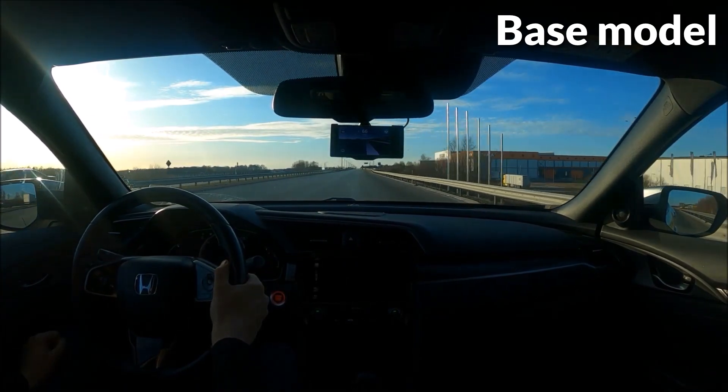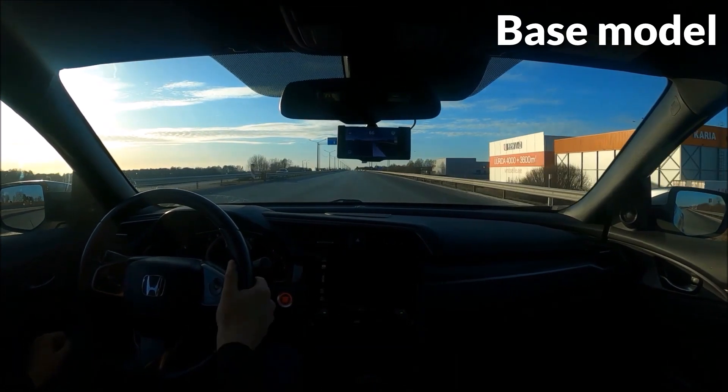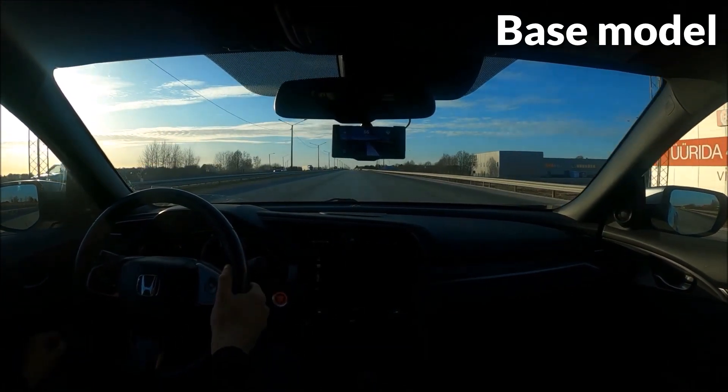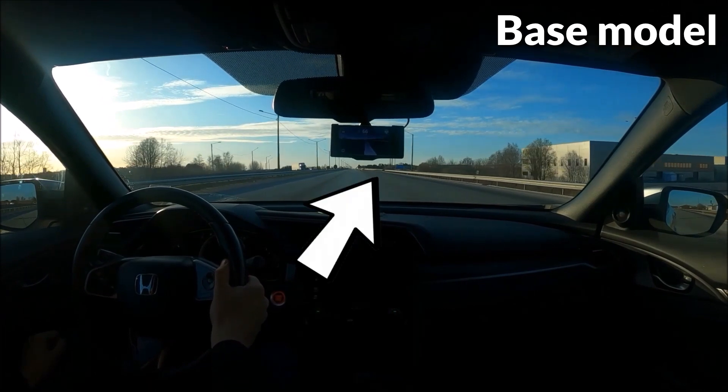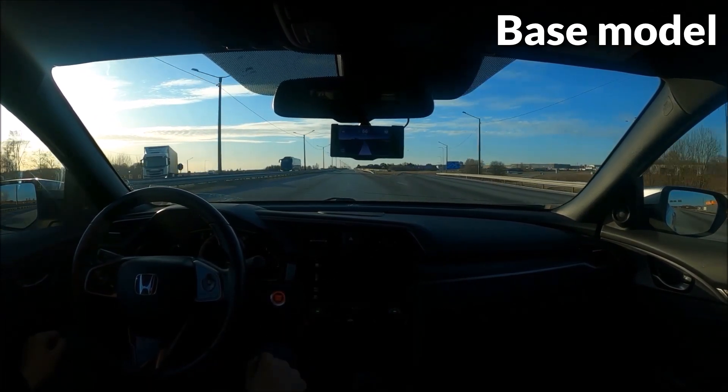And now you can see OpenPilot trying to take an exit from the highway. I don't know whether or not this is machine learning causing it to remember my daily commute exit, as I normally take this exit, but now I'm making a correction until it understands I want to drive straight ahead.